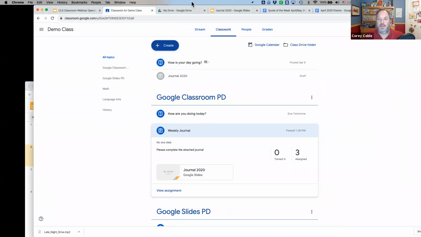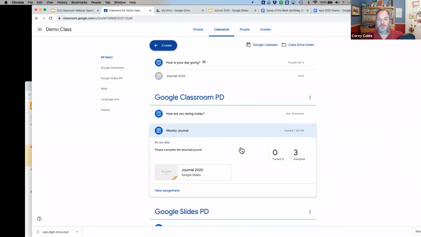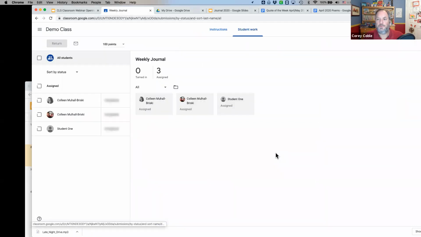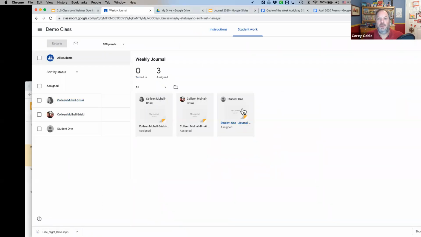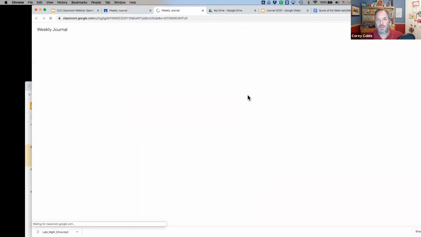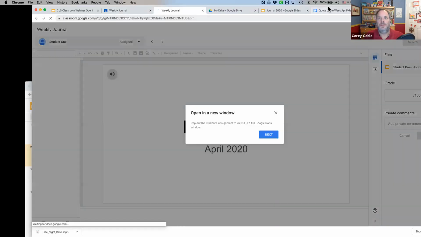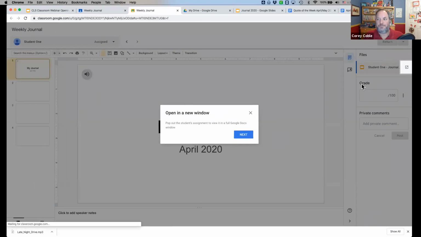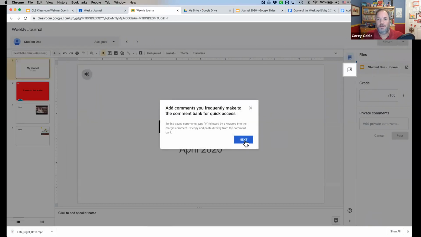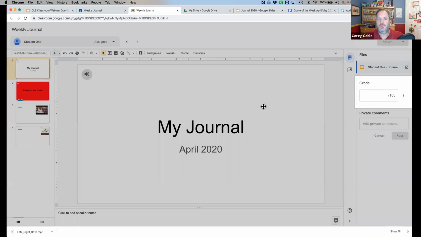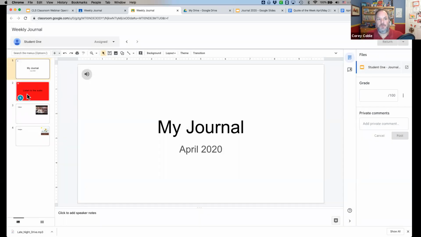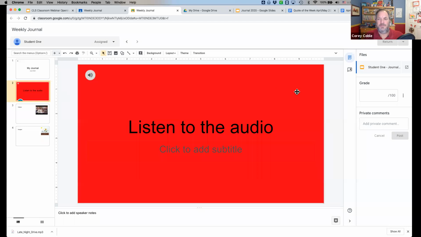On the teacher side, I can go in here to my assignment. I can open up the assignment here, and I can open up student 1. So I know student 1's working on it maybe, and I want to go in, and here's where I can check and see how they're doing. As you can see here, I can see right away that the student is on there. This is their icon right here. This is their user profile. And oh my, that's way too bad.